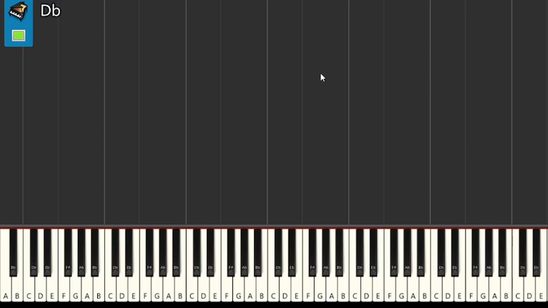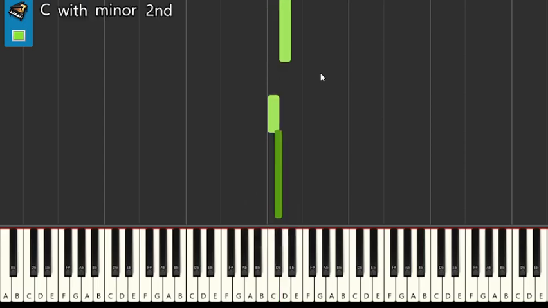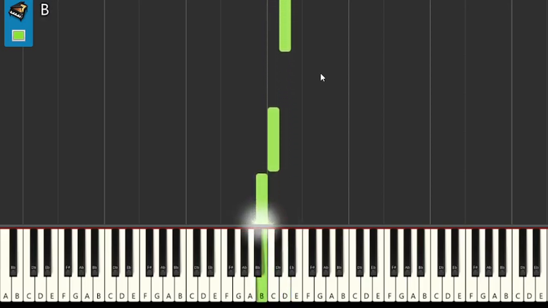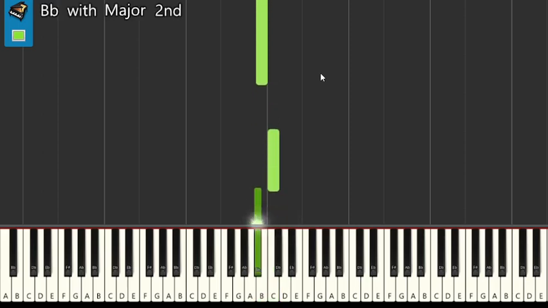And then moving from a C to a D, that is a whole tone. C to D flat or C sharp is a semitone. C to D is a whole tone. C to B is a semitone. C to B flat is a whole tone. So that's how the movement is, right?